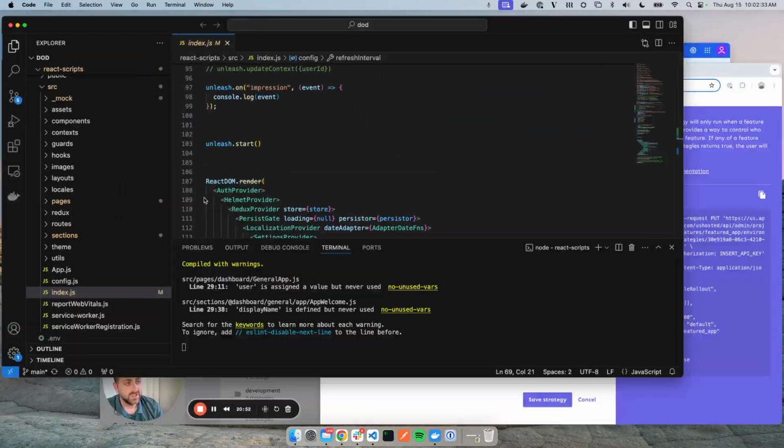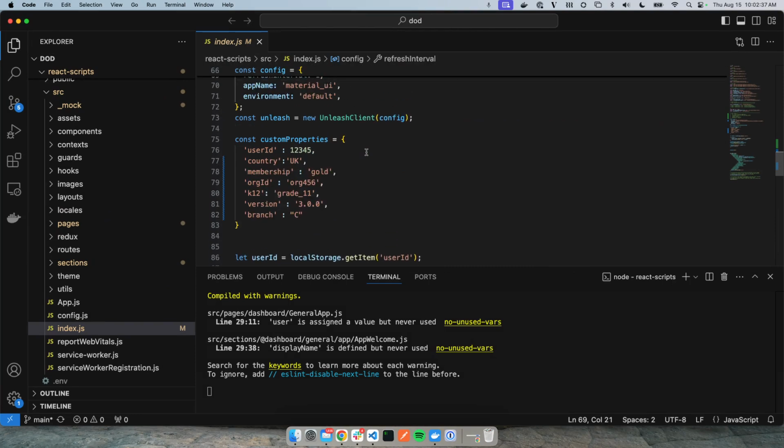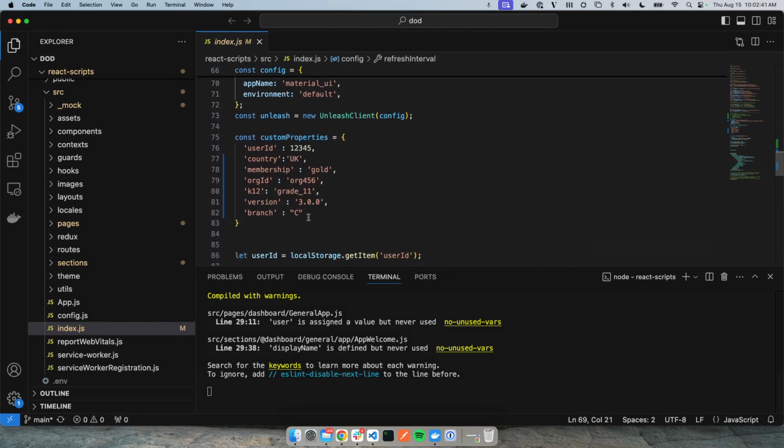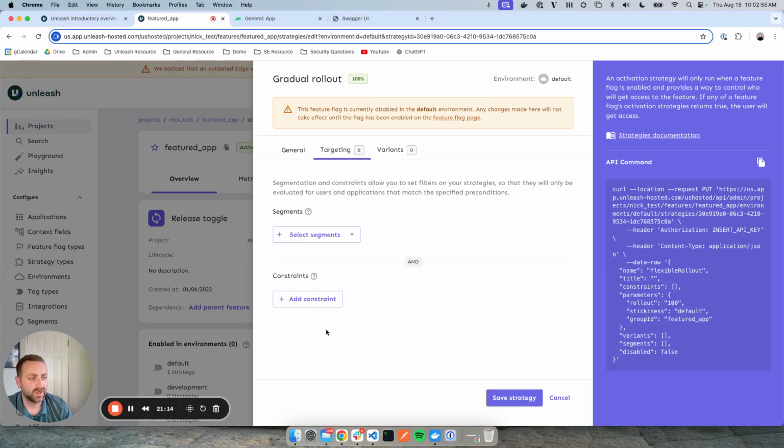So inside of my application, I might know things about my user, like where they're coming from or a particular identifier. And this is all hard coded in my application. It would not be, obviously, in yours. You do it in a lot better way. But I just do this for demo's sake, so that I can go and provide a membership or an organizational ID or whatever it might be, in terms of attributes that I'm looking to target on.